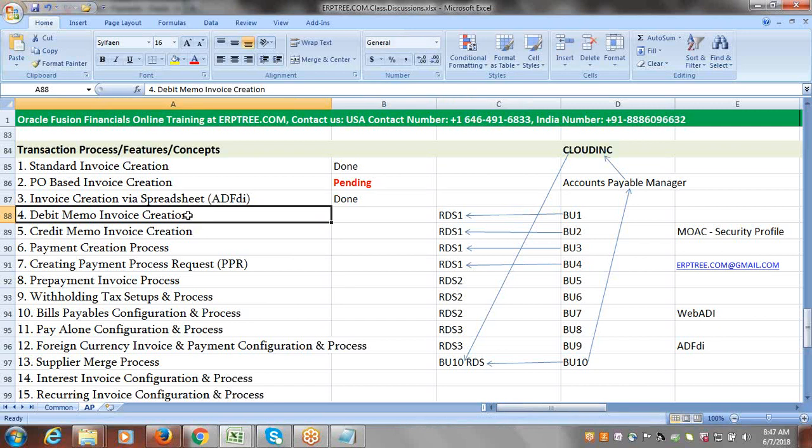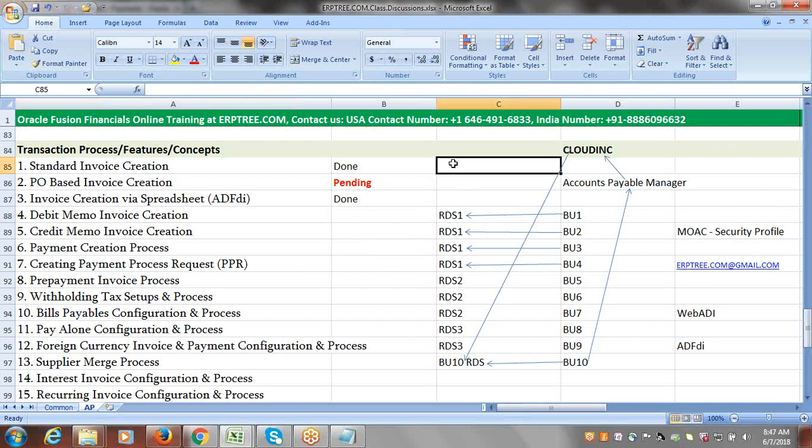Okay, to create the debit memo invoice, what we'll do is, we'll first create a standard invoice. We'll create the standard invoice with $10,000 and we'll raise one debit memo with say $2,000, meaning minus 2,000. Fine.